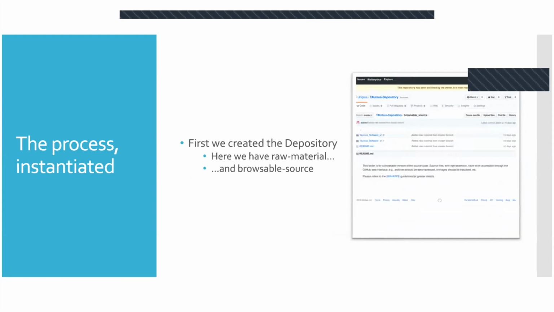This is an interesting point where the two software were different. Because for the browsable source, we just moved the files provided by Attardi in this new branch.